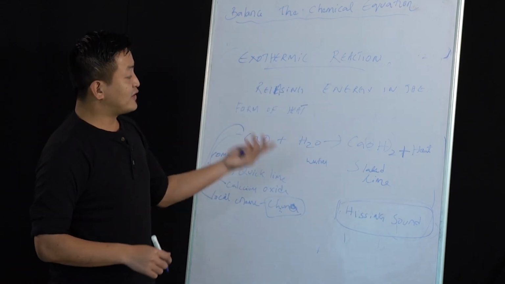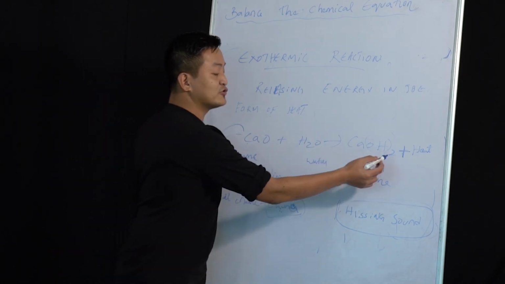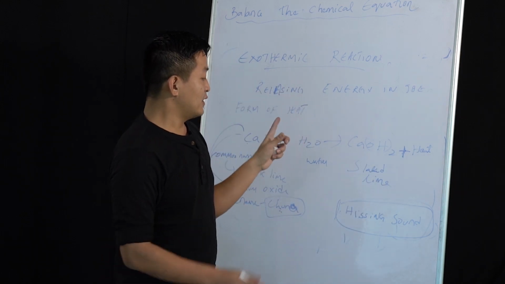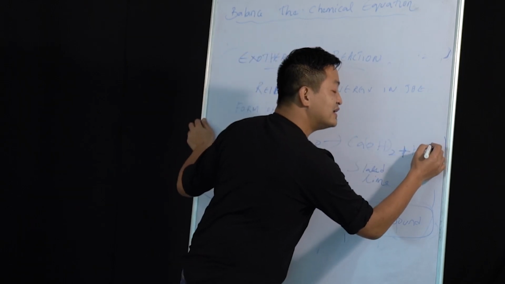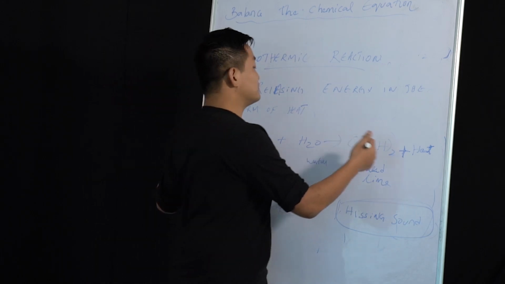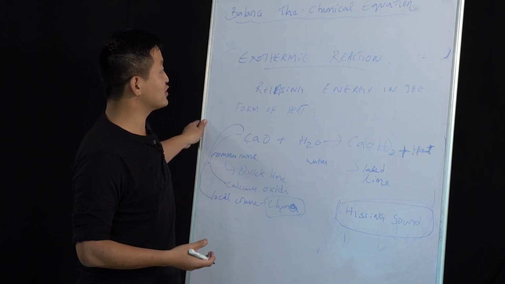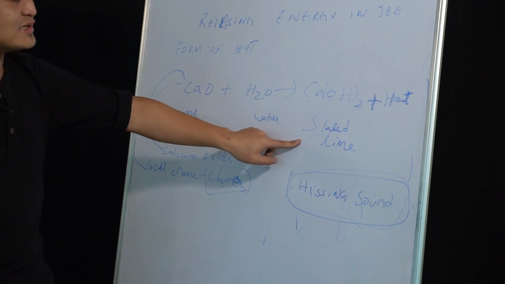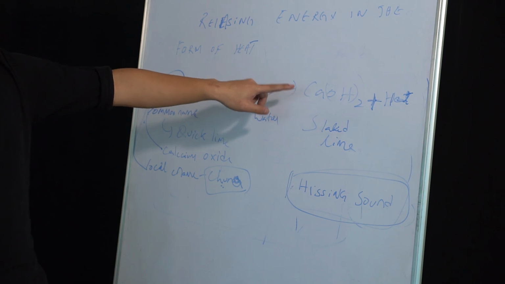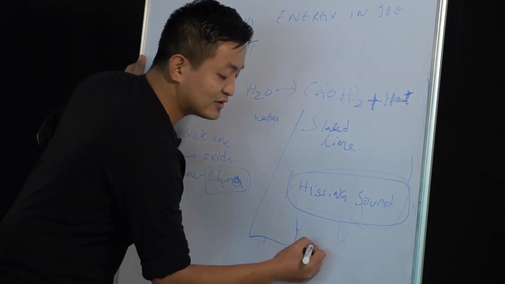So the product that we get from here is slaked lime, that is calcium hydroxide. And the other thing that we get to see is that heat will be released. If you just touch the glass, it will be warm. Clear? So that means this is releasing the energy in the form of heat. So this is coming under exothermic reaction. And if you might be wondering, slaked lime is Ca(OH)2, calcium hydroxide. And where do we use this slaked lime? Slaked lime we use for whitewashing of houses.